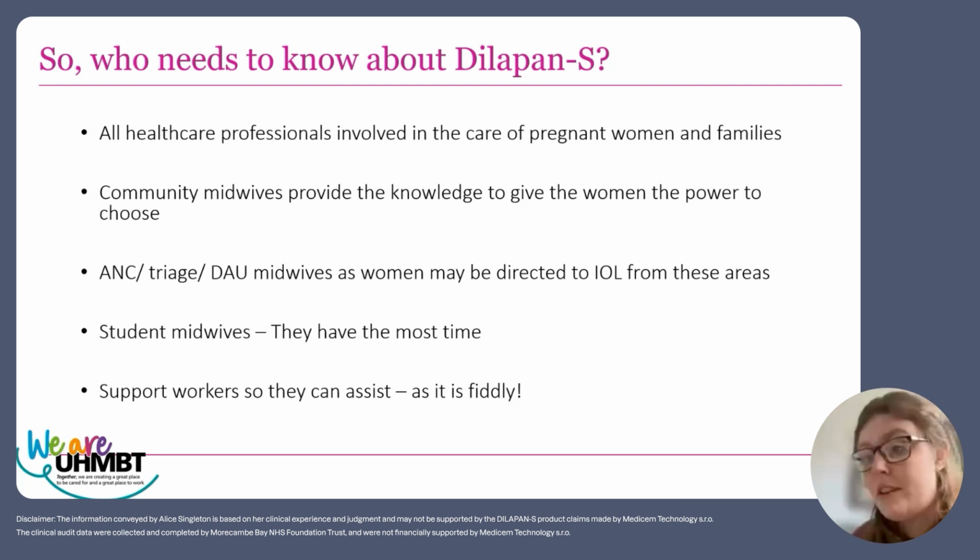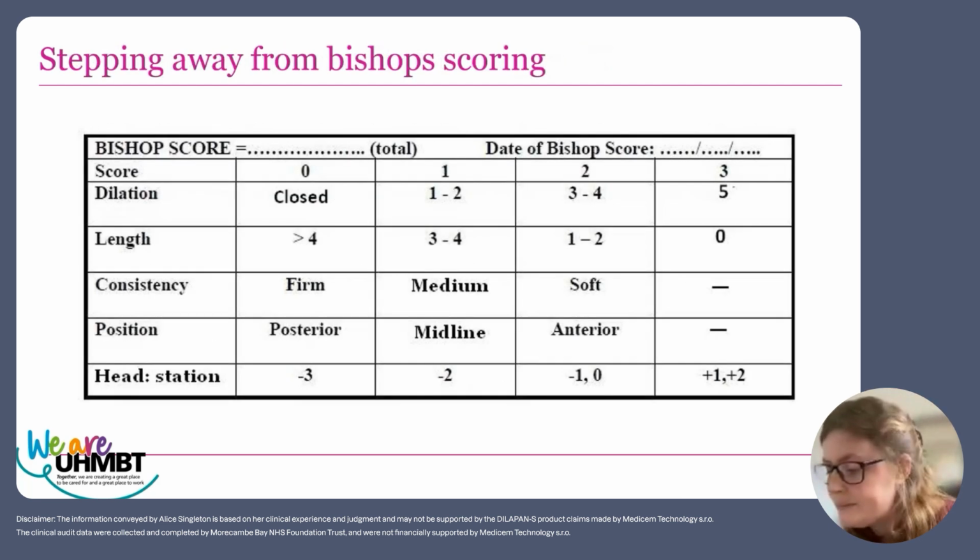And support workers again. I'm going to stop talking about support workers, but they are so helpful because we aren't octopuses, again. Next slide, please.